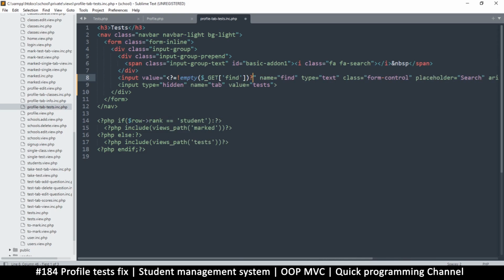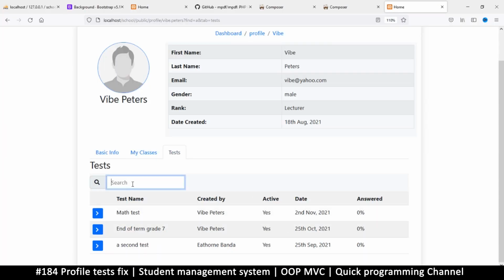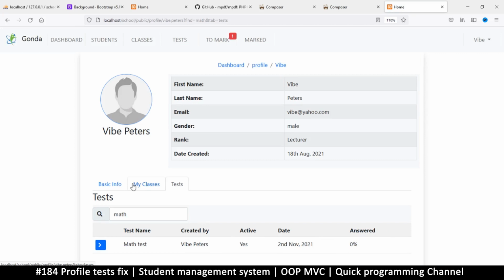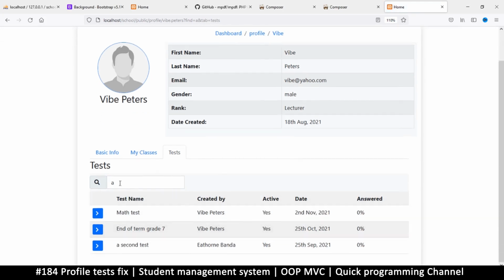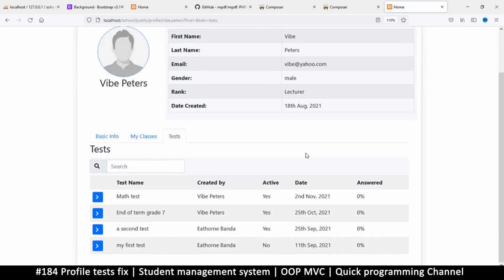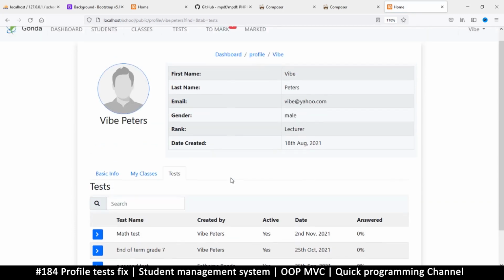let's, what do we do? Let's put a question mark here and echo it out. Yes, let's put that there, and then colon and echo an empty string and close that up like that. So this time if I search for math, it remains in there as part of the search result. That way you remember what you actually searched for, which is cool. Okay, so very good. This is nice, yes.